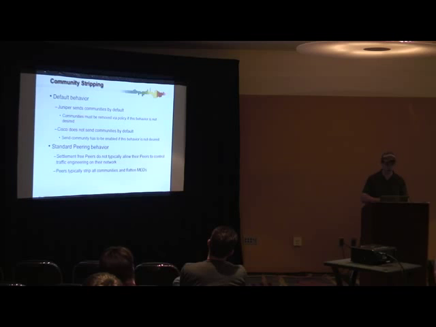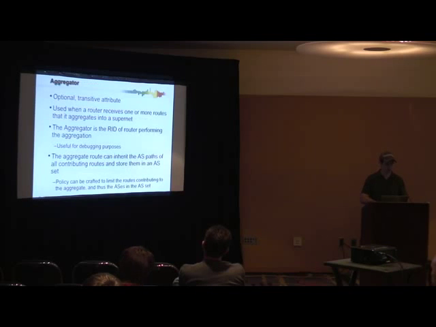And generally on the internet, when people peer, they don't want their peers to do traffic engineering on their local network. So they'll generally flatten all of the MEDs and strip all of the communities. So you can assume that if you're putting a community on a route, as it goes upstream through transit providers, it will probably stay there. Once it goes to a peer, it's probably gone.